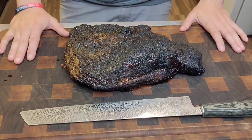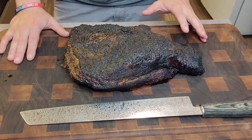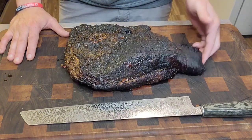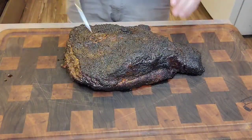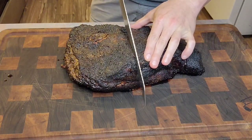After all that cooking, this is what we're left with. We've let this rest in the oven on 170 degrees for 2.5 hours, guys. Look at this beautiful bark. Nice and juicy. Let's see how we did. Let's cut right down the middle and see what it's looking like. I'm excited to see what kind of smoke ring we got.